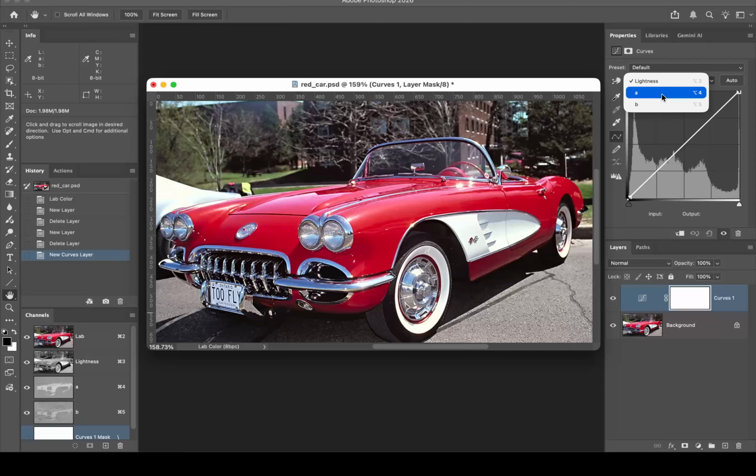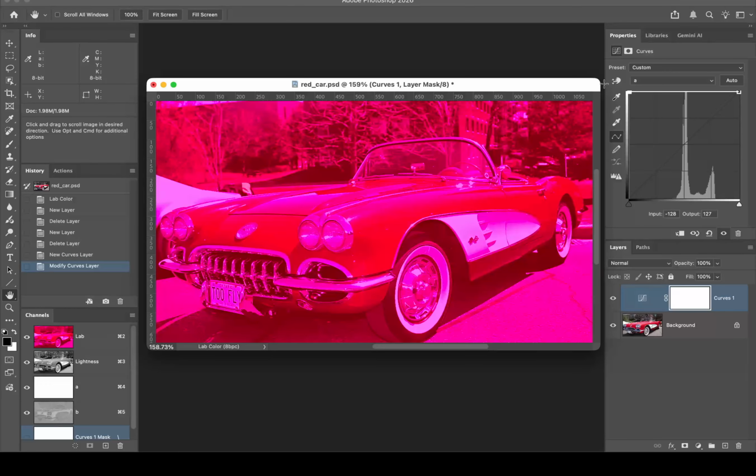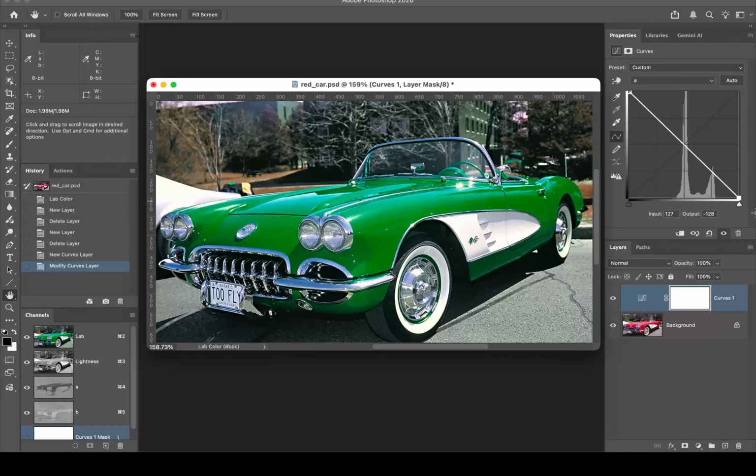I'm going to pick the A, which is my magenta green, and invert it by flipping the curve. I'm going to grab the black point at the bottom and drag it all the way up, and grab the white point and drag it all the way down. And what I've just told Photoshop is that everything that was red, I now want green. Done. A quick layer mask on this, everybody else is cleaned out, and you're off to the races.